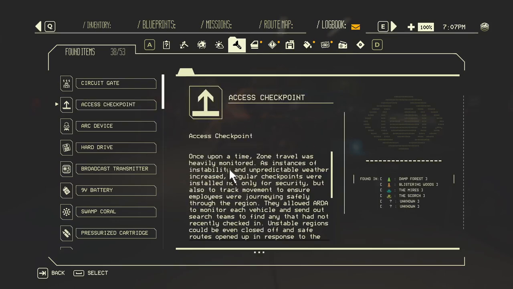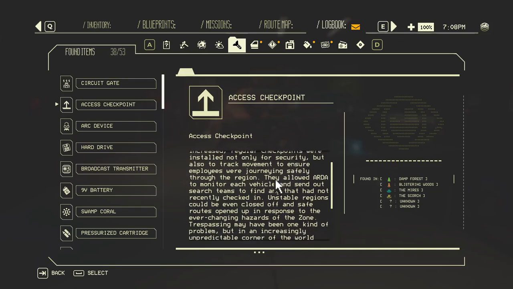Access checkpoint. Which have also been around since day one, but I've only just scanned them. Once upon a time, zone travel was heavily monitored. As instances of instability and unpredictable weather increased, regular checkpoints were installed not only for security, but also to track movement, to ensure employees were journeying safely through the region. They allowed ARDA to monitor each vehicle and send out search teams to find any that had not recently checked in.